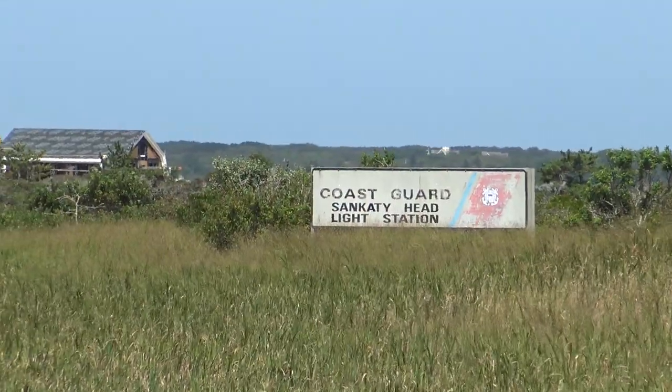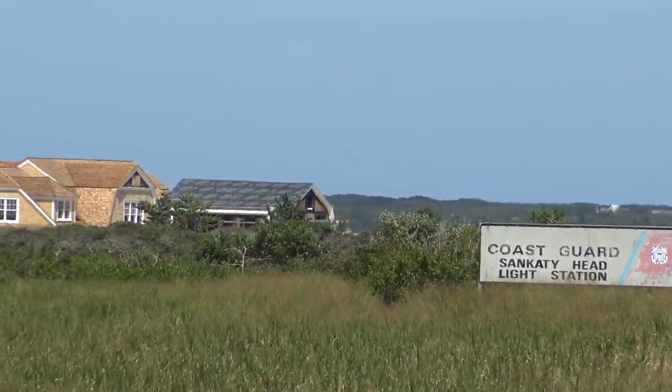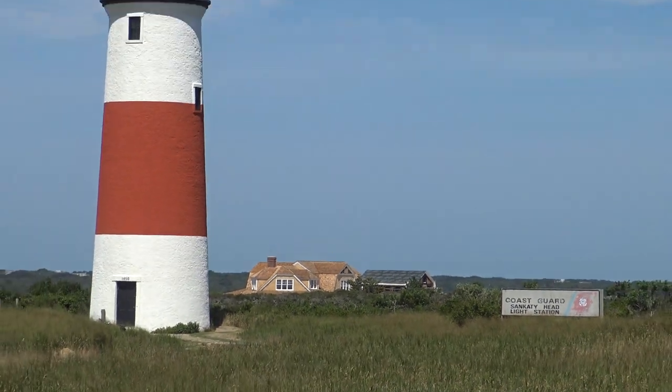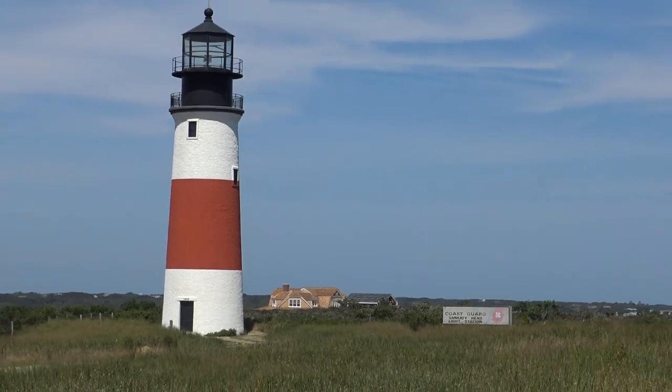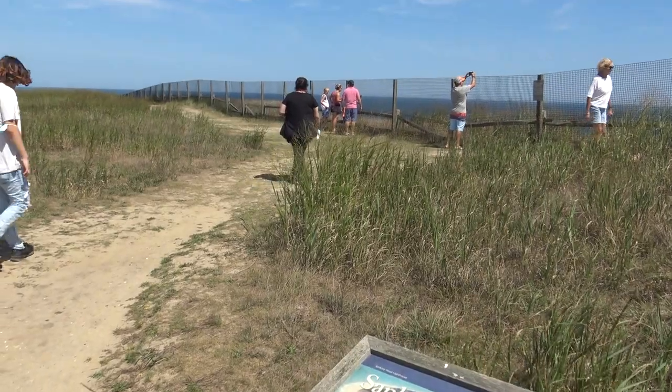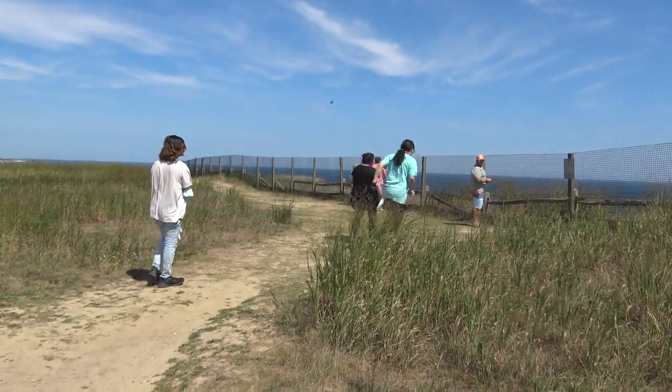Yeah, I don't know why people get so excited about lighthouses. They're kind of cool. Everybody's up here taking pictures of them. I'm taking pictures of them. This one kind of reminds me of the lighthouse at Elbow Key there in Abaco, Bahamas. We'll get a little closer, take a look. Pretty good cliff up here. Bad enough they put a fence up.